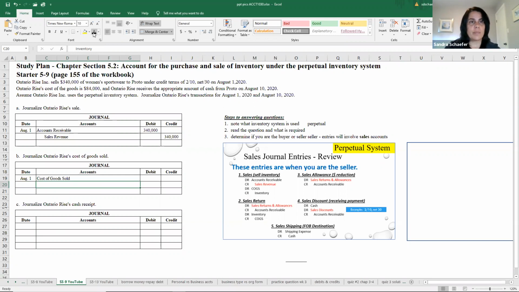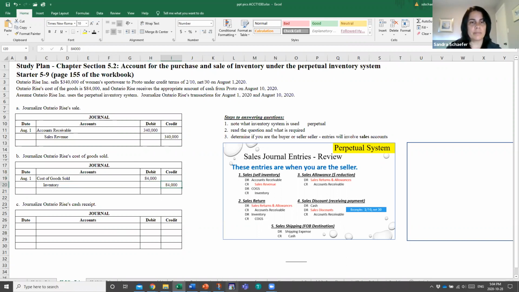the inventory account. When you're selling goods, you're physically taking the stuff or the goods out of your inventory, and you're recording that cost as an expense related to that sale. So you're going to reduce your inventory in this journal entry and record the expense related to the sale of these goods. And the amount is given. The cost of the goods was $84,000, so we record the $84,000 debit and the $84,000 credit.